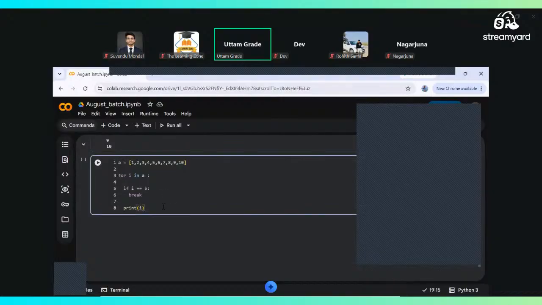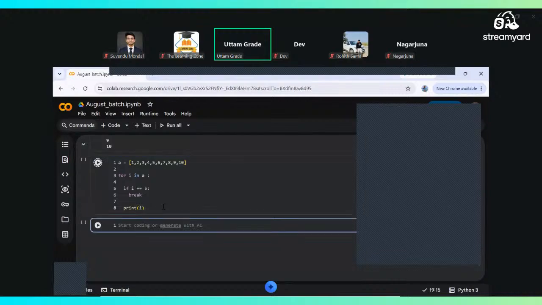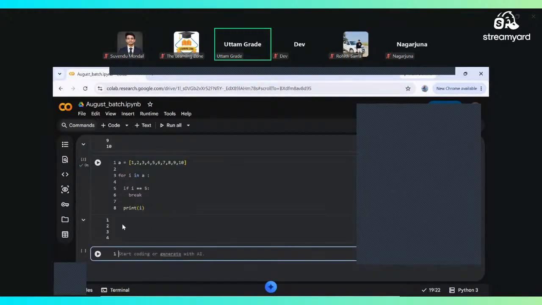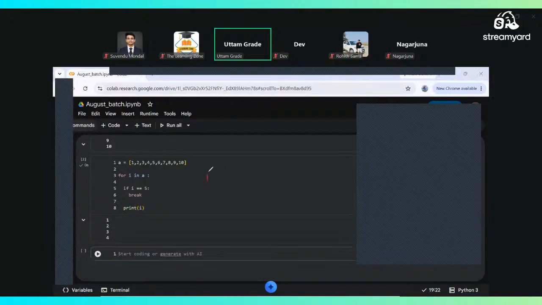Now if I execute it further, it printed till 5. Why so? Let me explain. On the first iteration, the value of I is 1. The value has been stored within I. Then it moved to the next line.